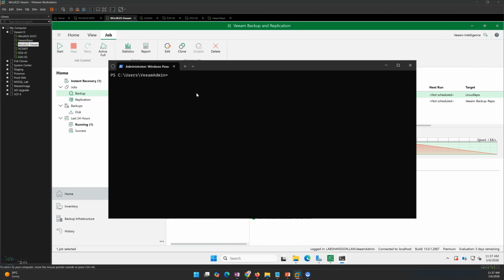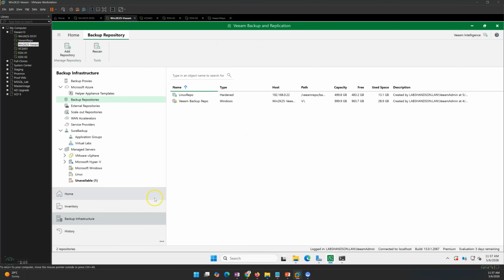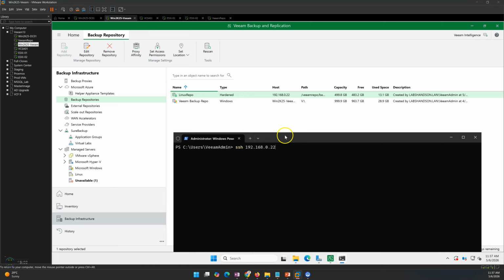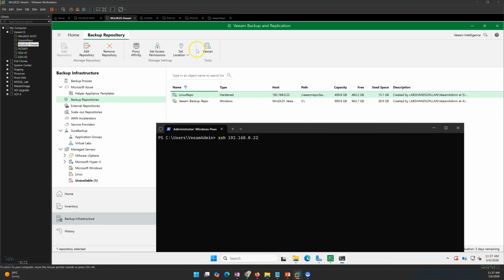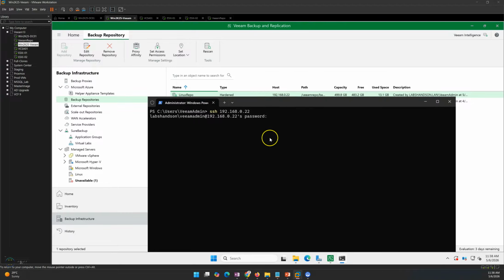Let me do SSH to my Linux server. If I show you in the backup repository, this is my host name, Linux host, where we created this hardened repository. If I SSH to this node, it is going to ask you for a password to log in.